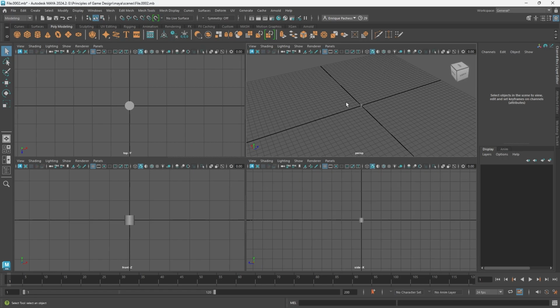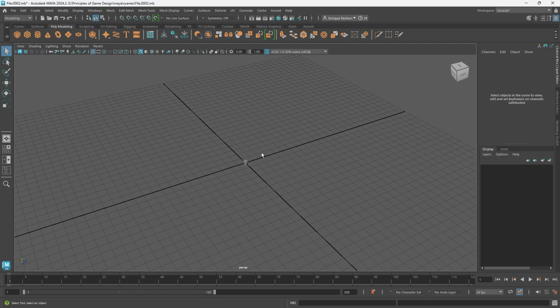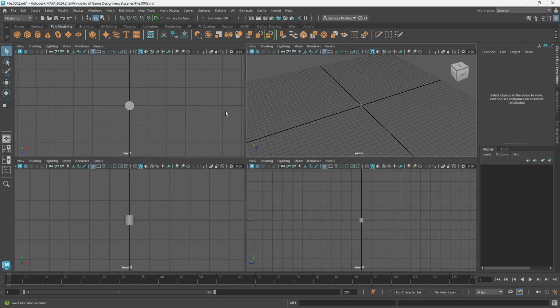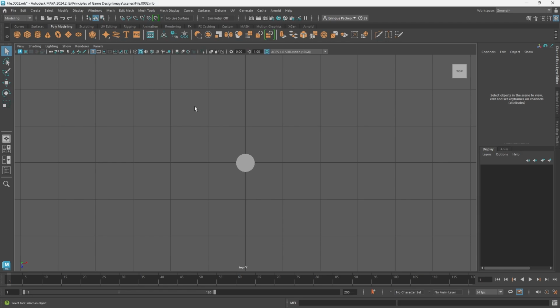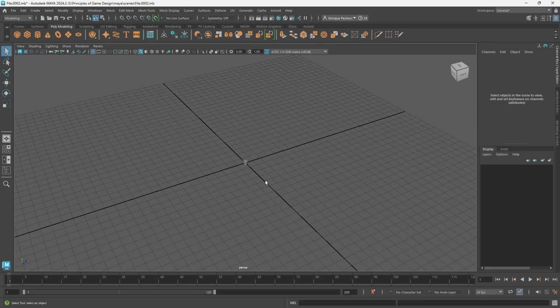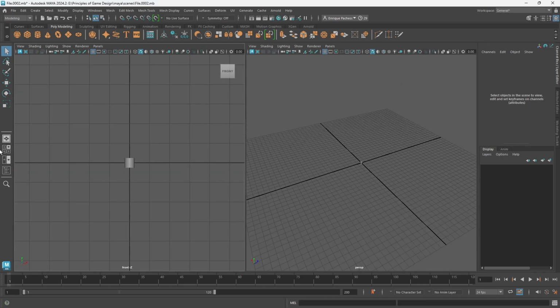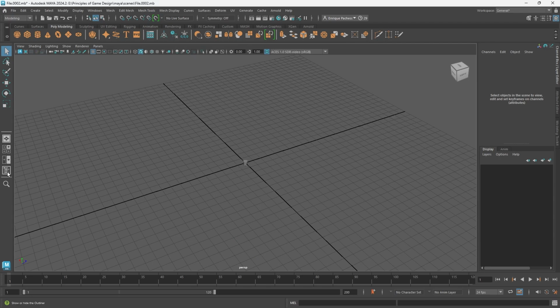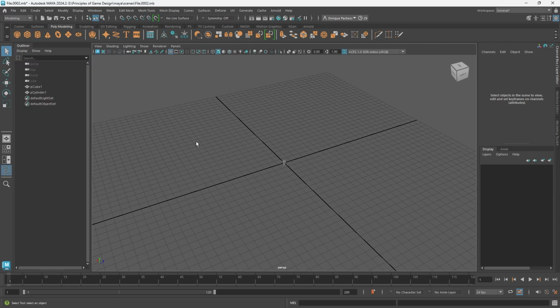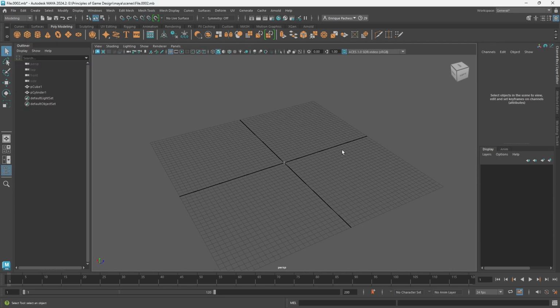Alright, I'm going to hit spacebar one more time, and that'll bring me back to my perspective view. Hitting spacebar will always bring you back to your most recently clicked viewport. If you don't like hitting the spacebar, you also have these buttons on the left. The big one is the main view, the 4 is the 4 split, and the 2 is the 2 split. The other button underneath there is an outliner, which shows us all of the things in our current level.